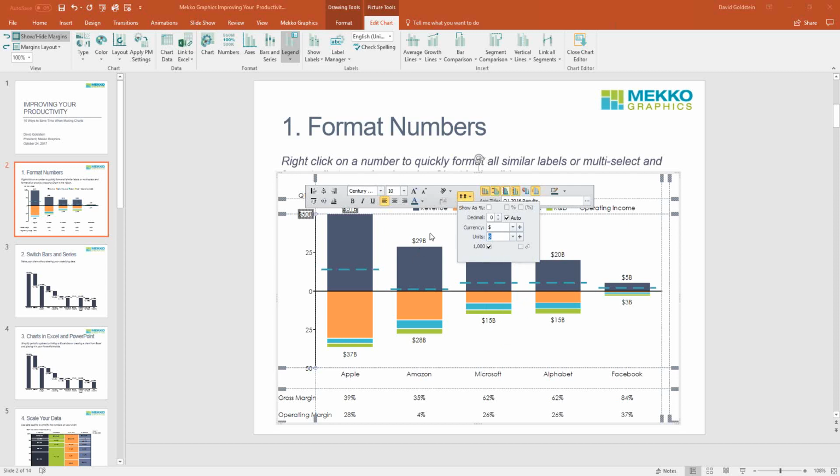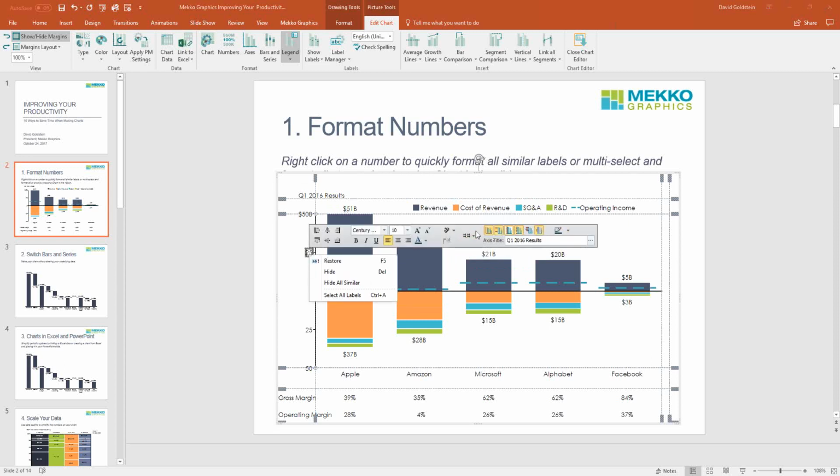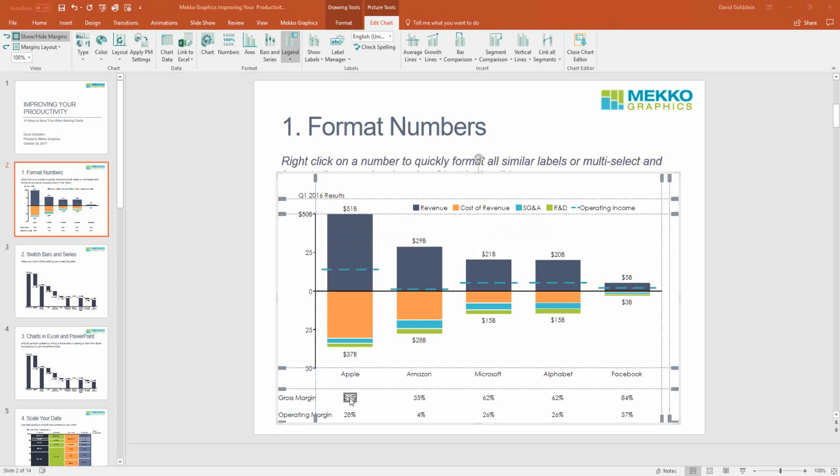So just the notion of choosing any example number, and then right-clicking will bring out this number format option here. You can do the same with data rows. You can click on both of these data rows, and you can change the number format of the data rows here as well. So that's just a nice little clever trick, a nice little time saver, just to get you started with our productivity tips.